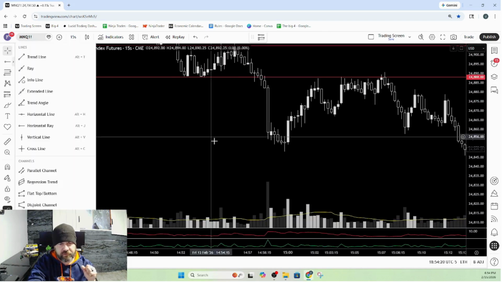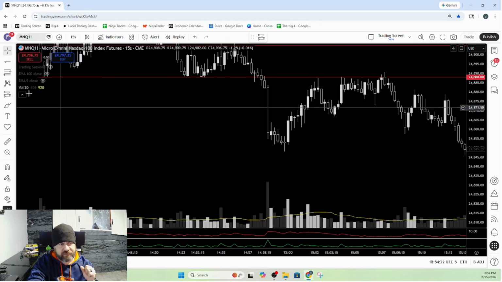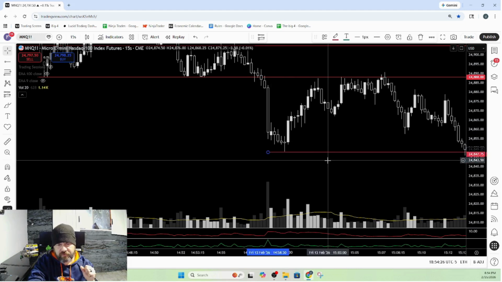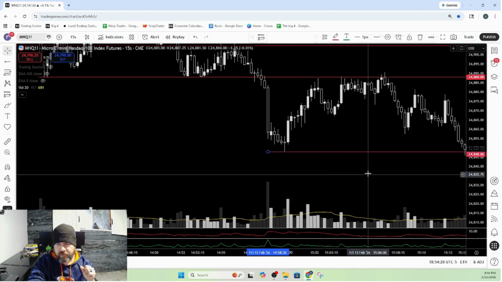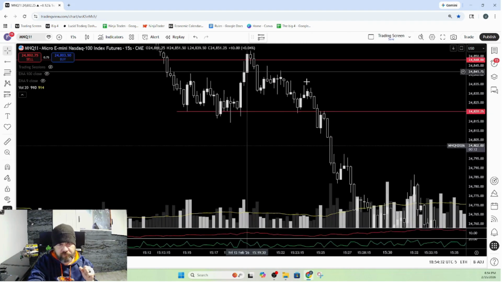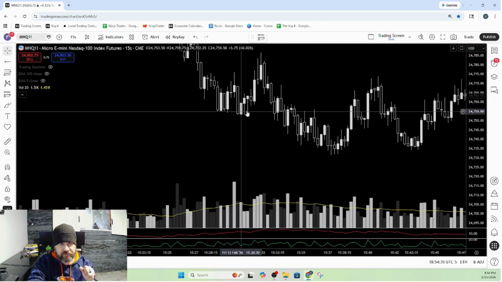Then we look at this. I'm going to say this is probably it still, even though that guy comes down like that. It might be here. Might be here. We'll just go ahead and mark it right there at that low. Then we'll go here. I'm guessing that's another one right there. Comes down here. This one's iffy.